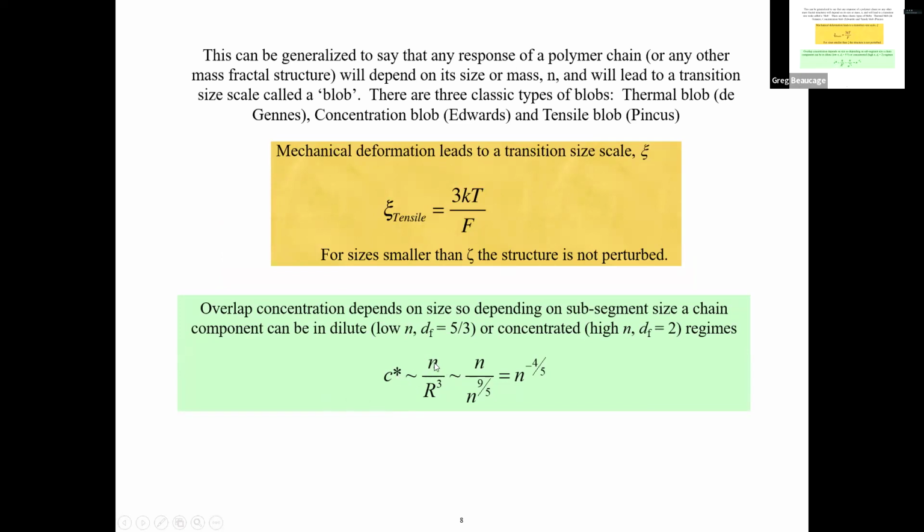So you have the molecular weight of the coil divided by r cubed gives you the concentration of the coil, right? And then r goes with n to the 3/5 if it's an expanded coil. So that gives you n to the 9/5, and that ends up giving you C star goes as n to the -4/5. That means if n is big, then C star is small, and if n is small, C star is big. So you have some concentration of the system, and then you have this moving target of C star. There's going to be some point where the concentration equals C star at some n, and that's going to be the n for one of these blobs. If you go to smaller n, then the coil is an expanded coil.